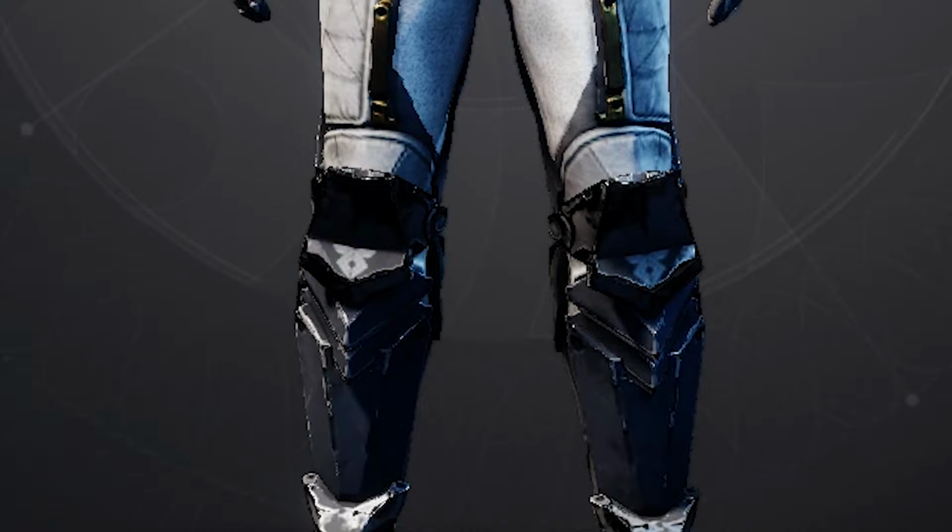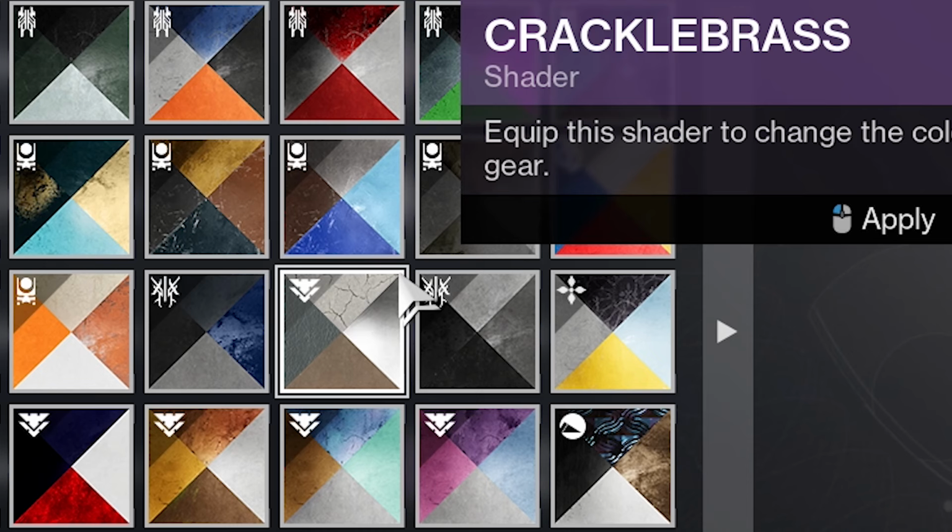Am I missing something? Where's the blue? Bro, RNG just isn't on exotics. It's on shaders too, my boy. Nah, chill. It's probably just that one shader. Let's look at Crackle Brass. It's got black, brown, and some shades of gray.